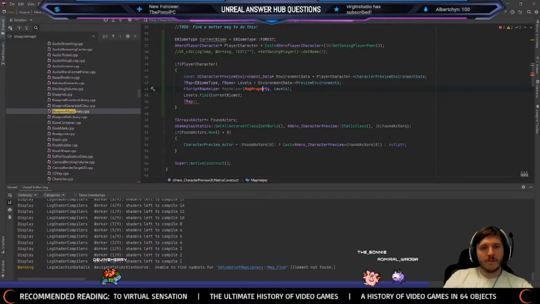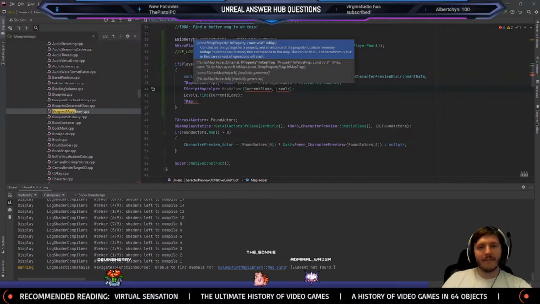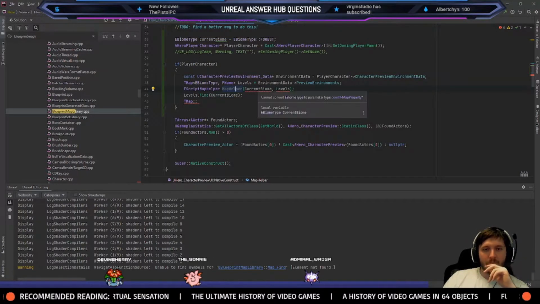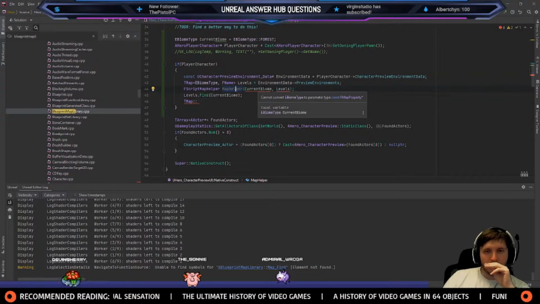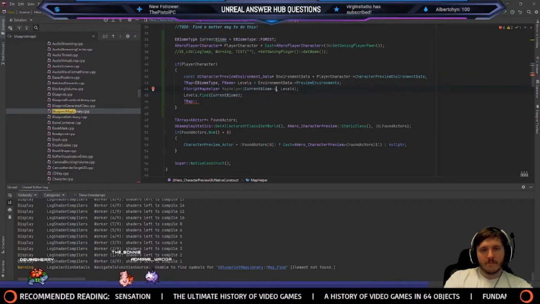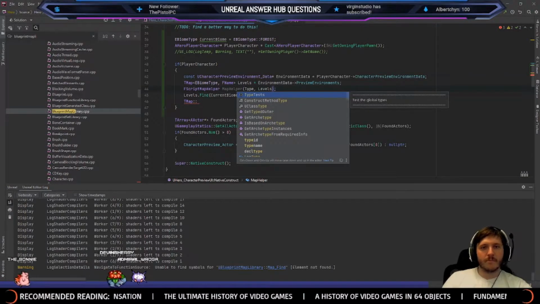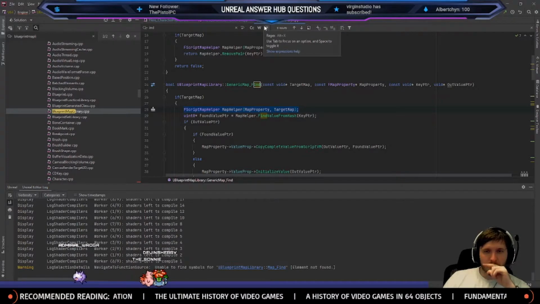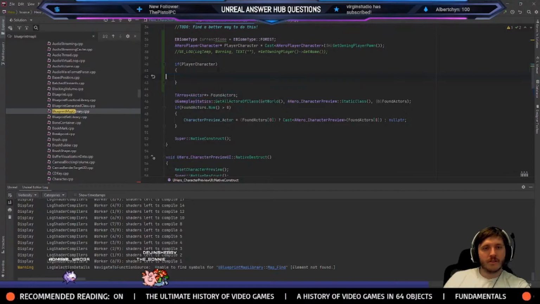The map property, can I say like current biome? No. Yeah, okay. I think I'm just stuck.